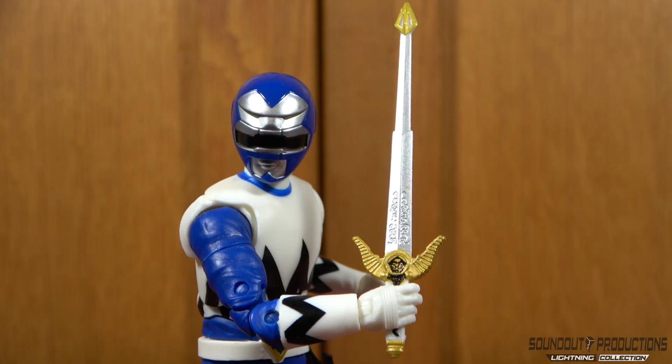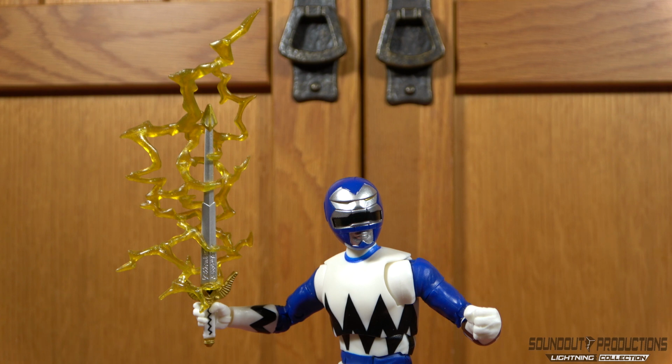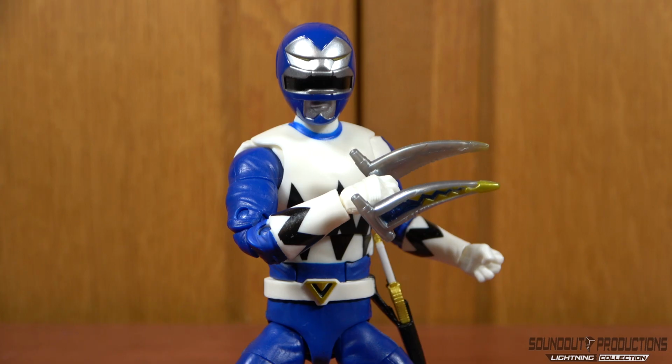And he comes with his Quasar Saber, which has the gorilla part painted onto the sword, so it's very well detailed and very accurate to the source material. He also comes with a cool lightning effect. This one I think came with Dino Charge Gold or Dino Charge Red, but it looks really nice on the Quasar Saber. And instead of a Quasar launcher, he comes with a Trans Dagger in Claw mode. So he can't do Quasar launcher stuff with Leo, but he has a Trans Dagger, which Leo didn't come with, and I don't know what Damon's gonna come with, or Maya, or Kendricks, or Corona. You know what? We may just need a Lost Galaxy accessory pack at some point.